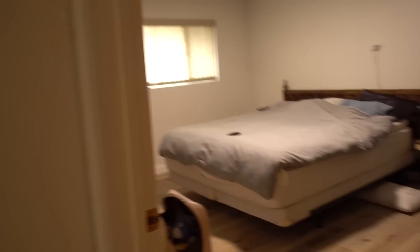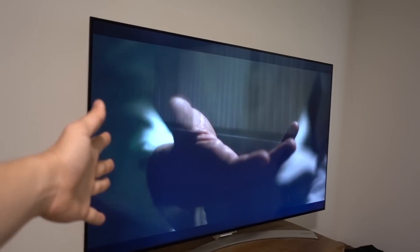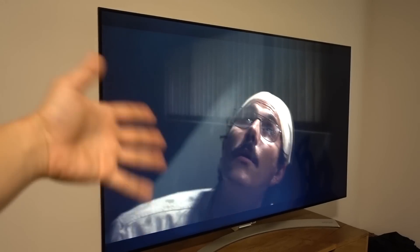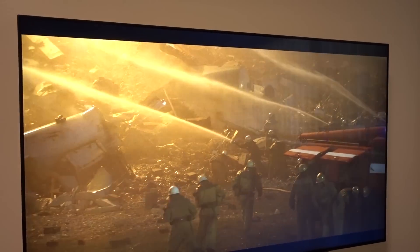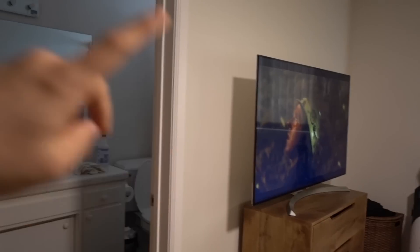I've kind of set things up for the purpose of this demo. This is me and the wife's bedroom — it's kind of messy, she'll hate me for putting this in the video. You can see I've got some Amazon Prime streaming here at 1080p and it's looking pretty fresh. The playback looks smooth and there aren't really any issues. Of course, this is the closest device to the router out of all the ones in this demo.